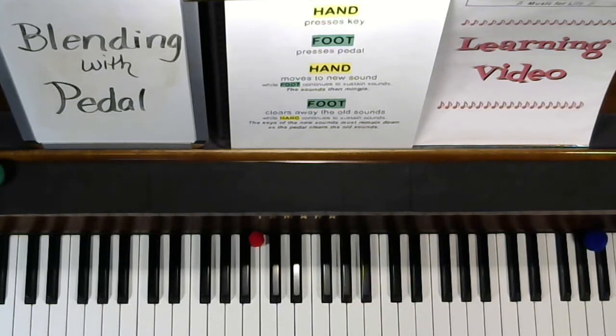You can actually allow quite a bit of overblending in between, particularly as you're practicing, because it allows you to really internalize that feeling of your hand holding the keys down as your pedal moves, to clear away the sound that is being left.